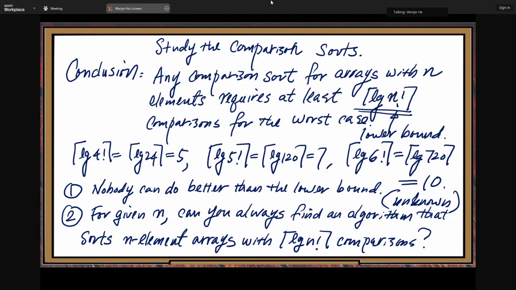But whether we can do exactly the lower bound, that is unknown. We don't know how to.